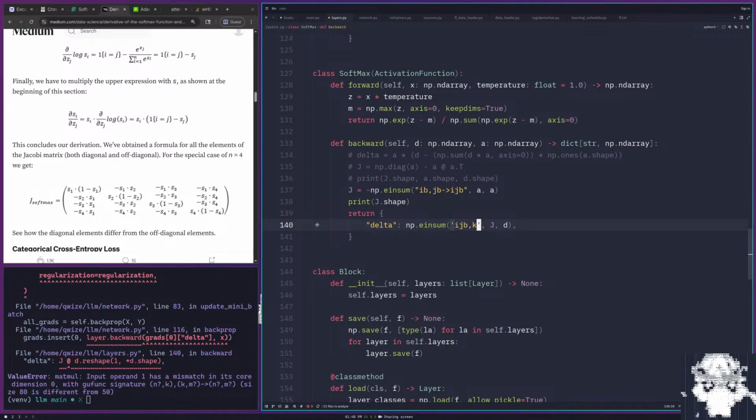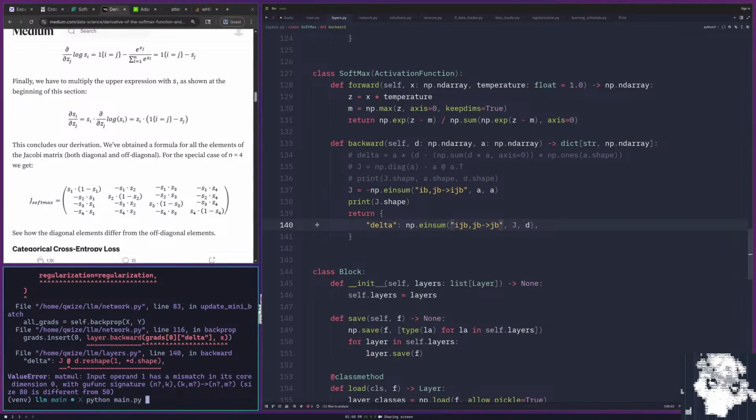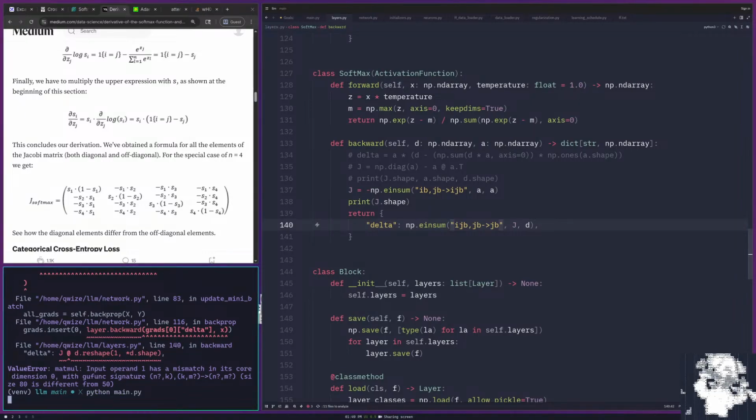K batch. And then the result is supposed to be K batch. So I think this should be J, this should be J. The I ends up going into the summation. Is this possible? This is my first time working with ein sum, so I'm really not comfortable with it yet.